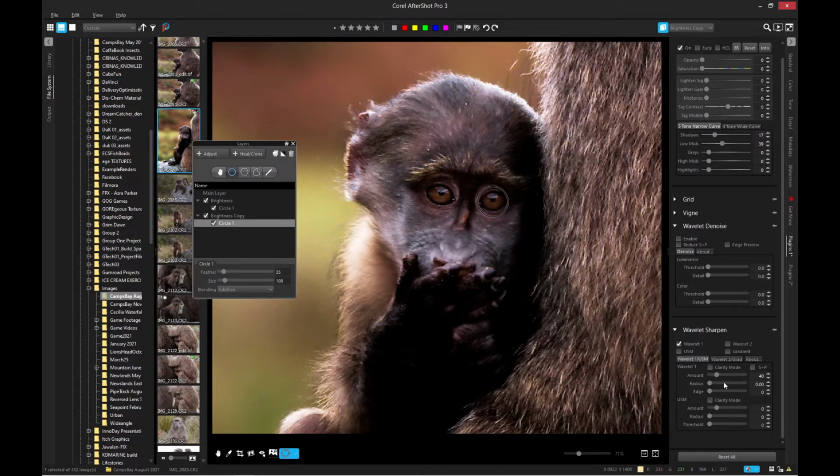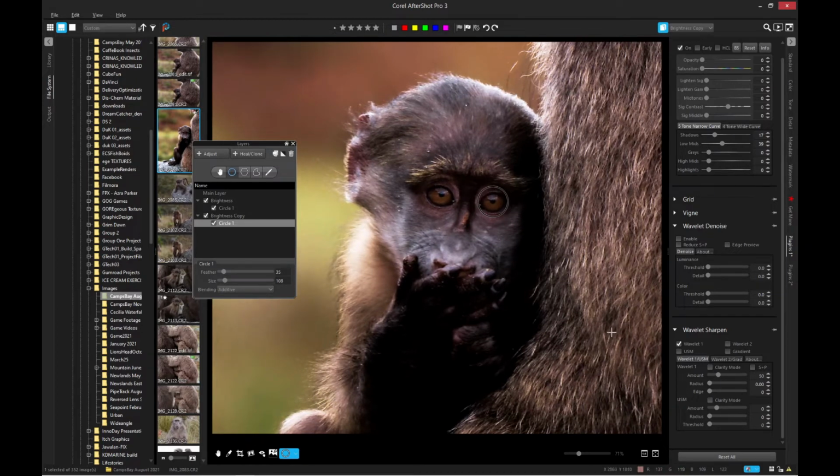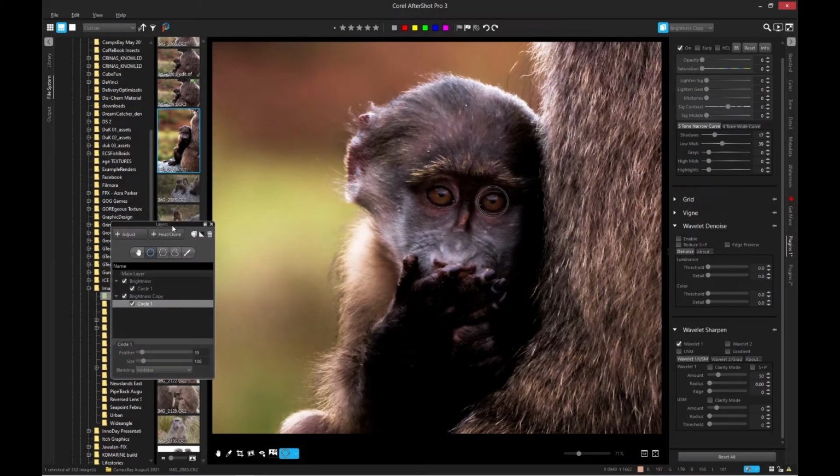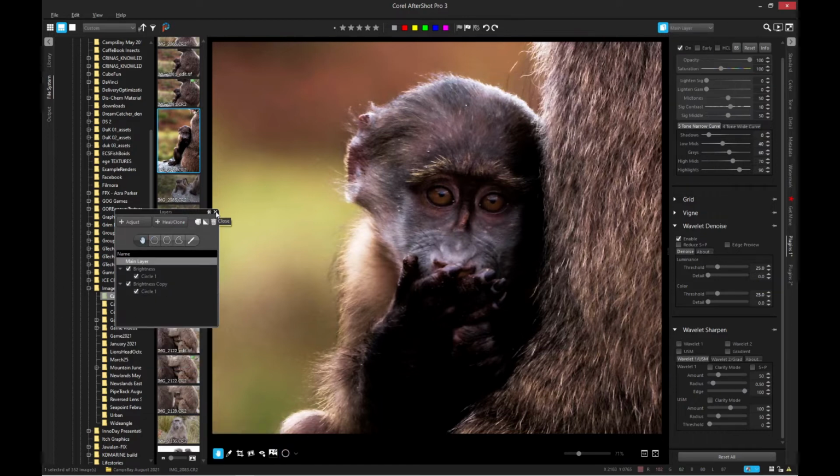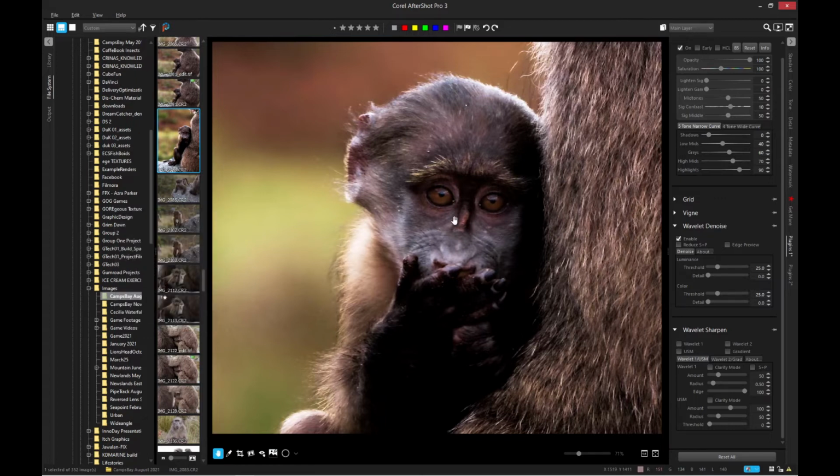Let's use like a 40. Yeah, that looks okay. Okay, let's zoom out a little. First of all, I want to go back to the main layer and then turn off the editing tools here.